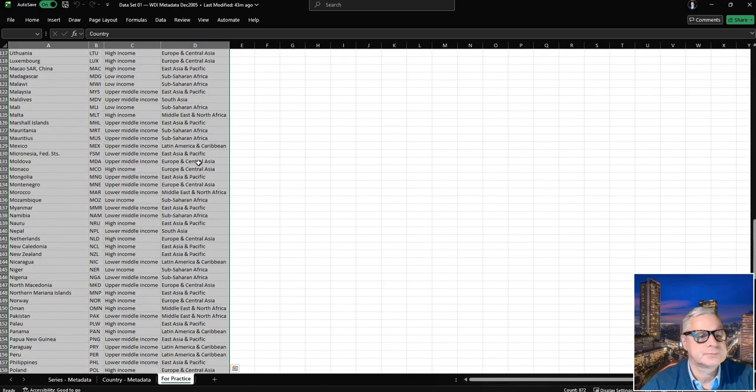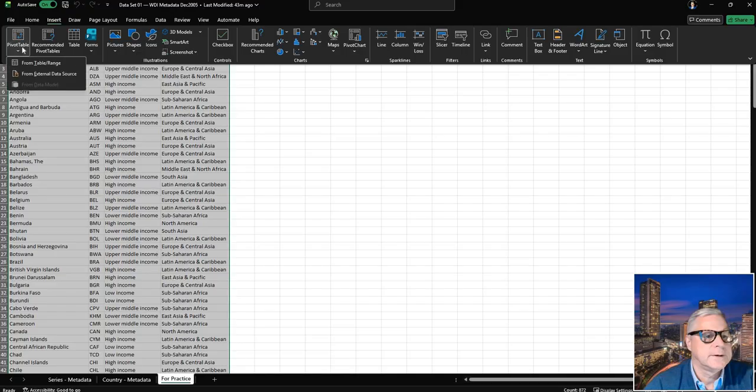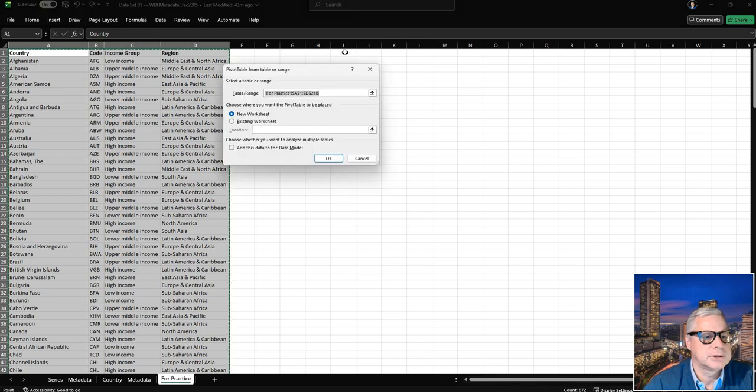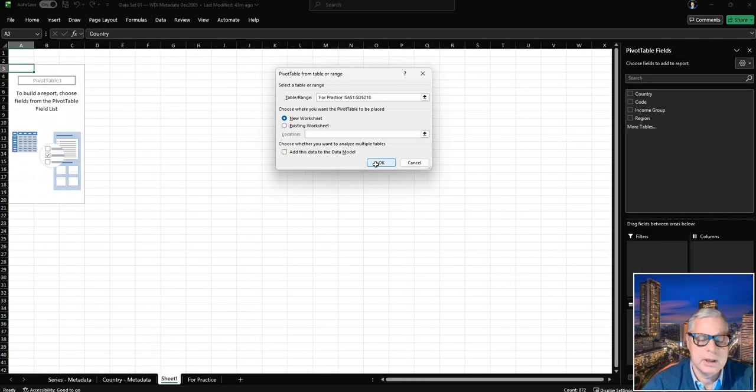Okay, so now I highlighted the relevant data. So now we go to Insert, then Pivot Table, then we click the first option from Table Range, and we can see that is from cell A1 to D218, and then we open it in a new worksheet.